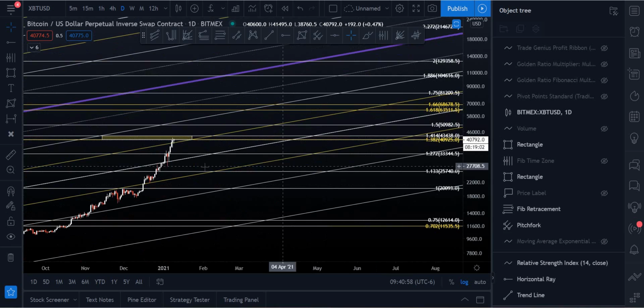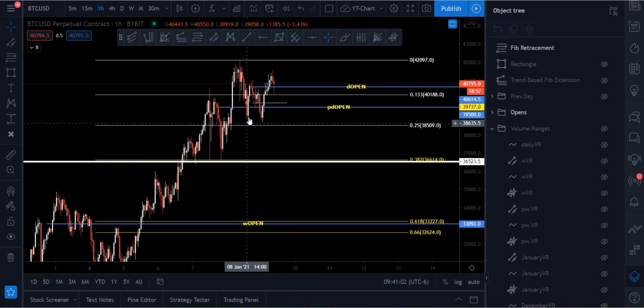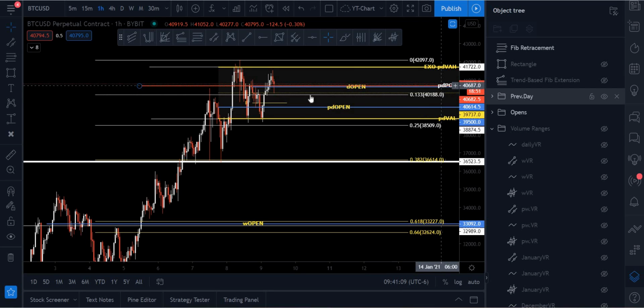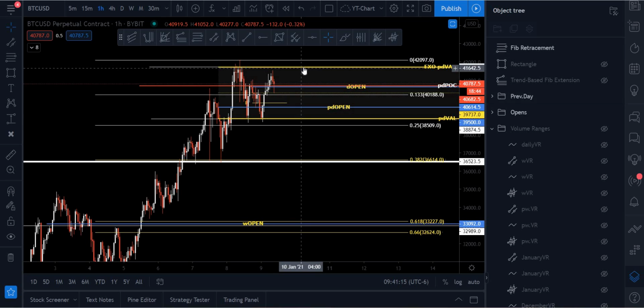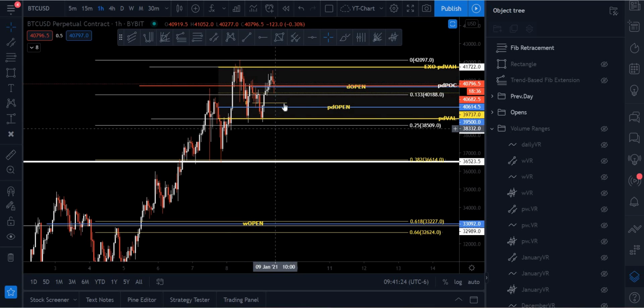And the reason I'm highlighting it first is if we go down to the hourly, before we look too much at this, we'll look at this here. What you're going to notice is if we turn on our previous day data, you can see the previous day point of control coming in at the daily open right now. You can also see the previous day value area low getting this range really nicely, and then the highs right here getting it very nicely. So you could have just traded this range as a range until it's not, and done quite well.